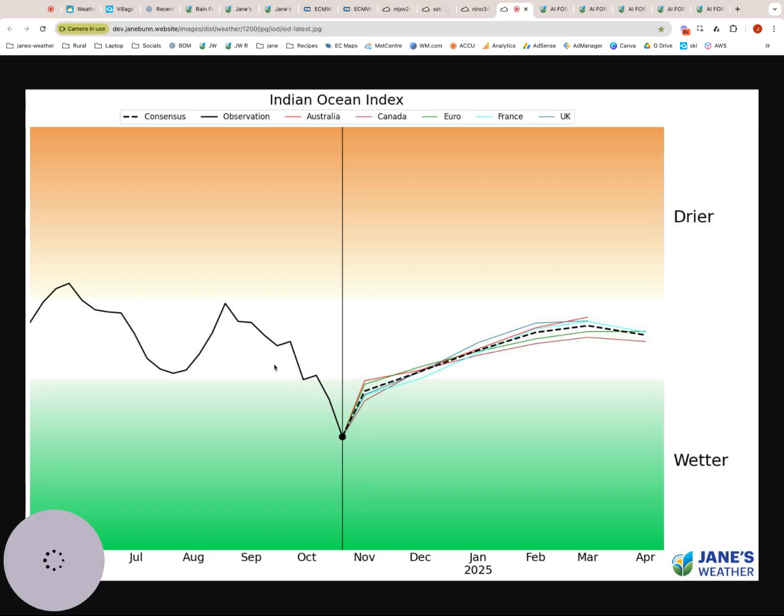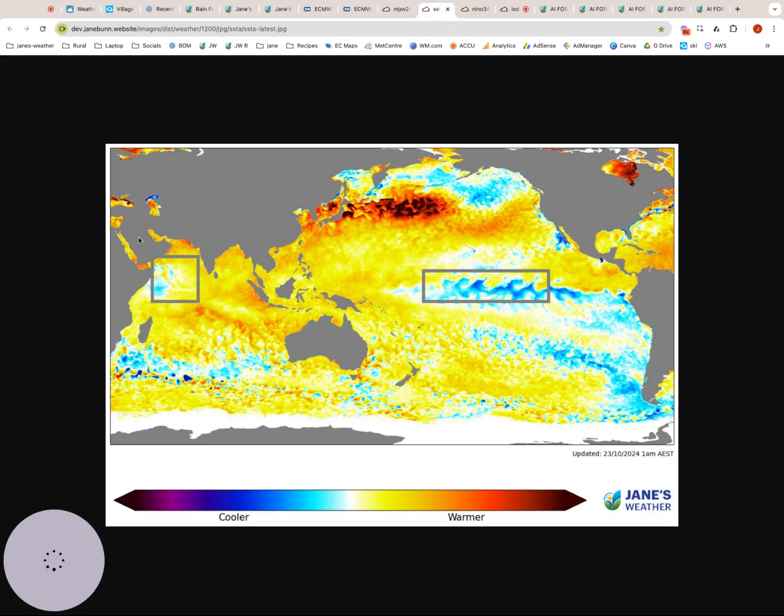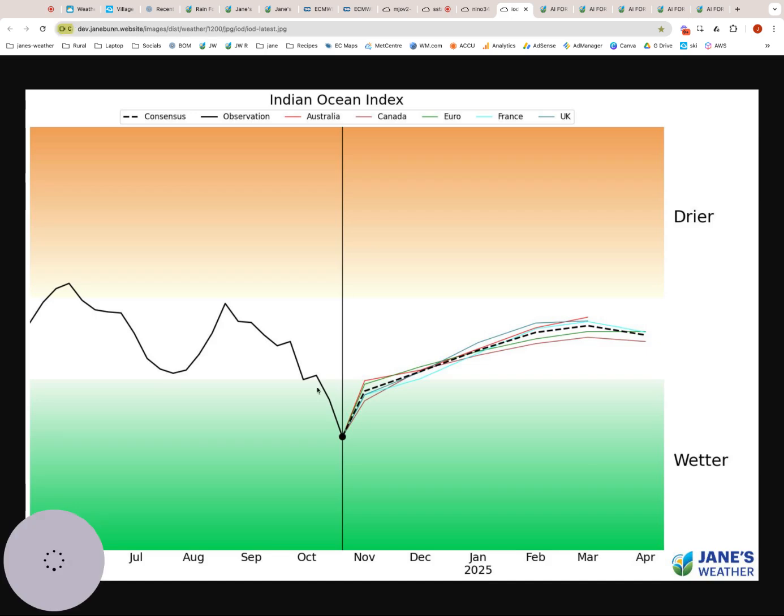Looking at the Indian Ocean, it did a massive thing — when it was incredibly blue over here and incredibly red in through here — that is now weakening off. Last Monday it was red, and I would expect what these models are suggesting will bump up as we go into next week. We're also coming to the very end of the season where this graph matters — I'll actually stop showing this graph as the monsoon takes over and it becomes much less relevant. As we look into next year, it is looking fairly neutral, with a consensus of just average across the models.